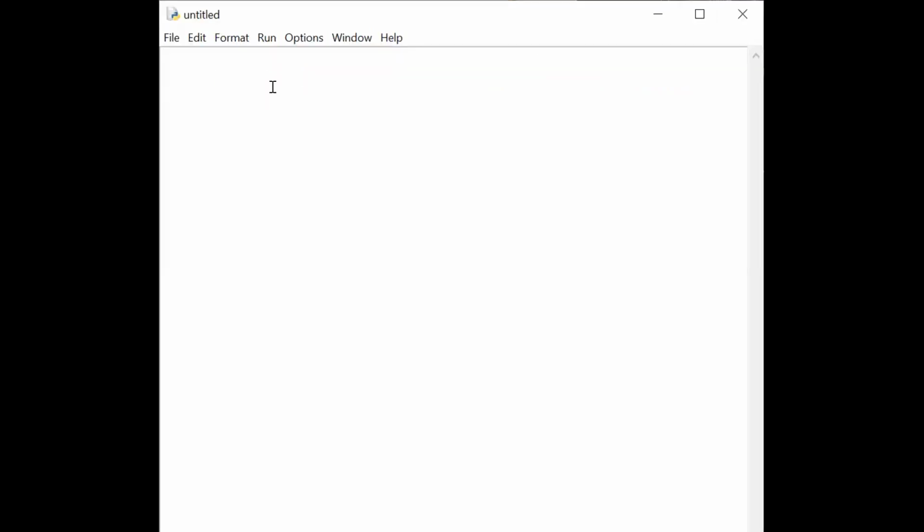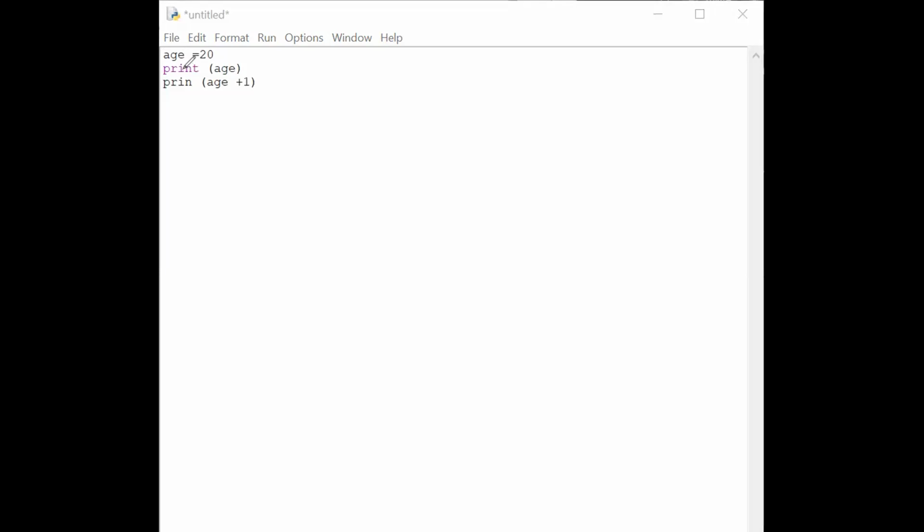So you see here, I opened a new file, and it doesn't have any name at the moment. I will write exactly the same code, which is age equals 20, and then I will try to print age plus 1.